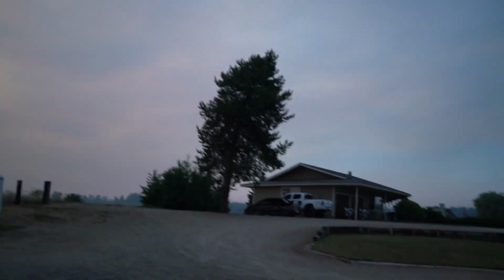It's not quite dark yet, but we do have a massive freaking fire somewhere near us, so it is pretty damn smoky. That always makes for a super sick backdrop, like a little bit of smoke when the sun is setting. So I think I'm gonna pull the car out right now and do a photo shoot. I'll bring you guys along there, and then later when it gets dark, we'll do an actual video shoot of the car, and I'll show you guys how it looks at night with the new underglow.